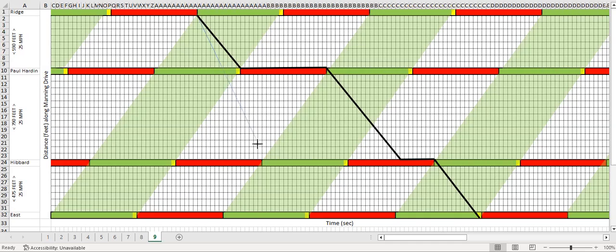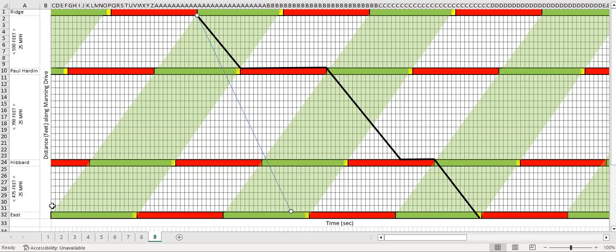So that would be something that people may try to do, is to speed, and that way they're going to get a much faster travel time through the corridor, and this would be fairly unsafe. We would want to avoid creating this kind of situation where we're encouraging people to speed. This slope is steeper than the 25 miles per hour speed limit, and something we would want to discourage overall.